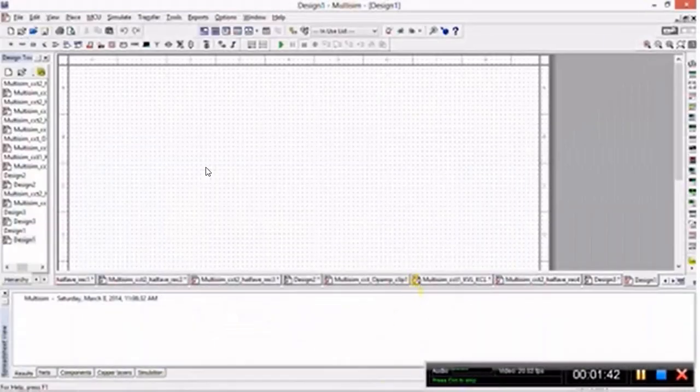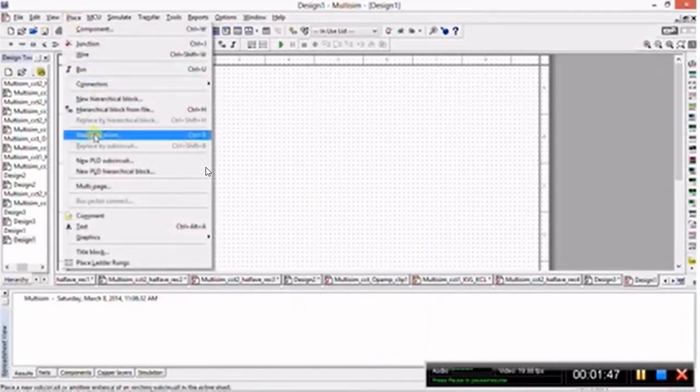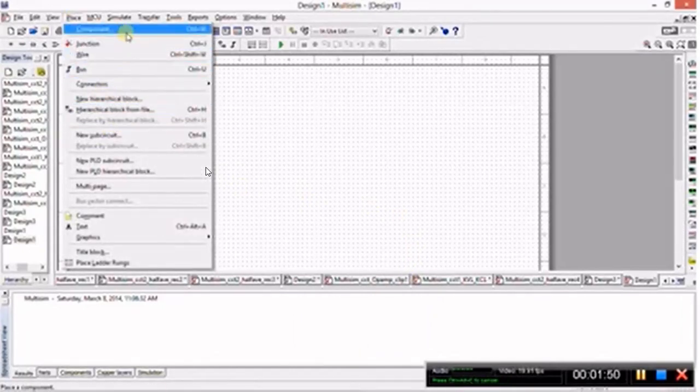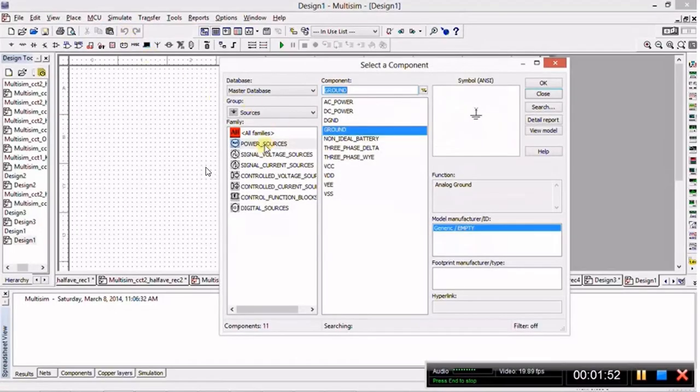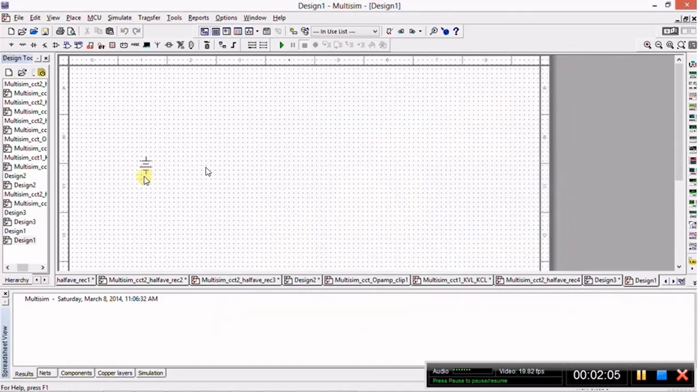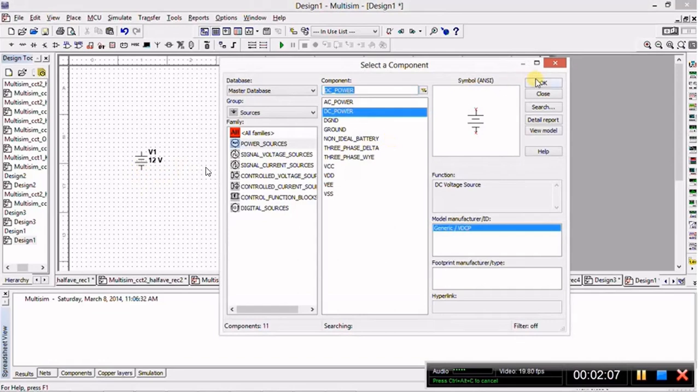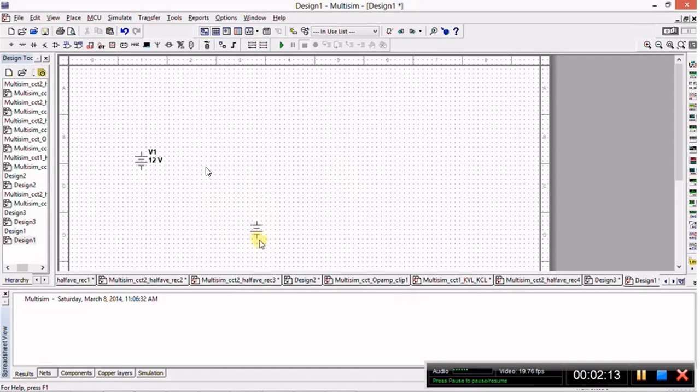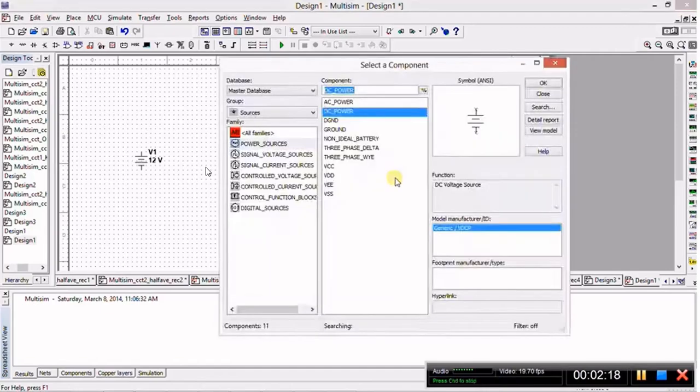So let's start by placing the actual circuit components. We'll place all the power sources, and don't worry too much about changing the values. We'll edit them after they have been placed on the workspace. So we'll go back to place component and then return to power sources in the group of sources, and then we'll click DC power. Click OK and place the power supplies on the workspace. Every time the window reopens, just keep clicking OK so you can click the ghost image and place it on your workspace. And there we have our 3 power supplies.